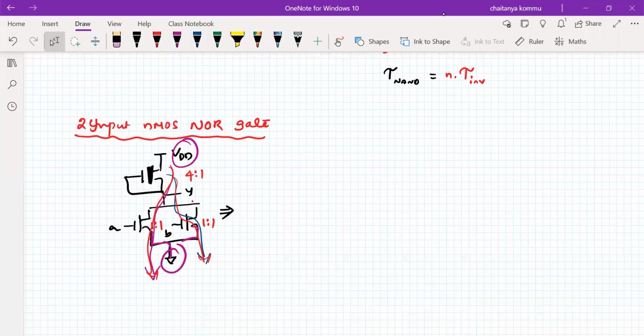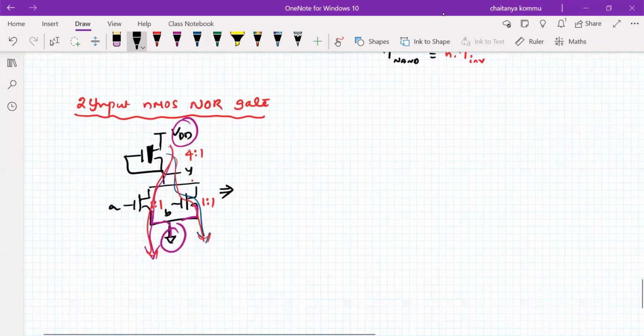Of course, in these 2 cases we also find there is short circuit power consumption when all the transistors are on. So when compared in NMOS technology, NOR is preferred over NAND from the area point of view, delay point of view, and everything. But as far as power consumption is concerned, these approaches are not acceptable because we have to maintain the W/L ratios of each and every device differently. That's why we should maintain the W/L ratios separately.